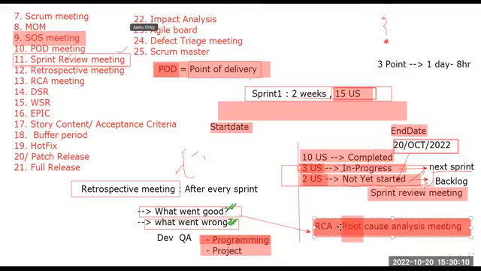Once this RCA is done, what next meeting can we start? Let's say we want to start with the next sprint, sprint 2. Before that, what kind of meeting can we have before starting the next sprint? Can someone tell me? Just think about it. Which meeting can we initiate now? Backlog grooming. Backlog grooming meeting. Getting it, guys? Yes or no? Yes.